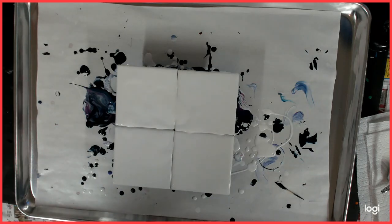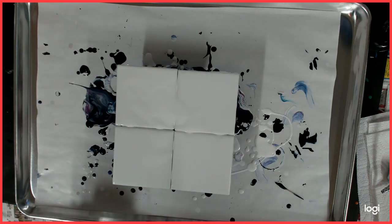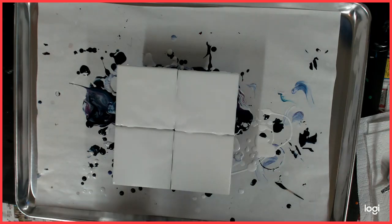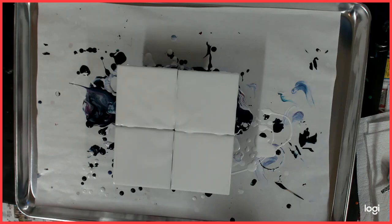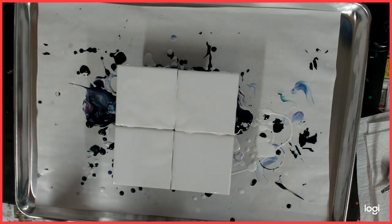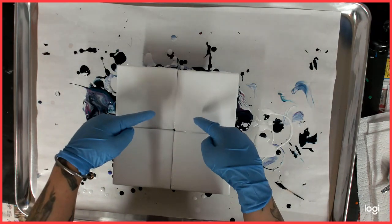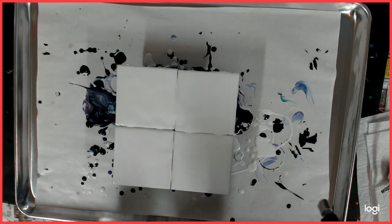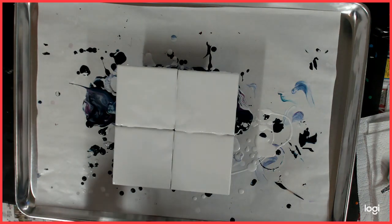This is Kitty, and today I am working on 4x4 ceramic tiles, and my base paint is Artist Loft Acrylic Flow White. I always forget that. So I'm going to do a mini Dutch pour. I'm going to put my puddles here in the middle, and hopefully they will look like they all go together, you know, like a triptych. So yeah, that's what I'm going to do.